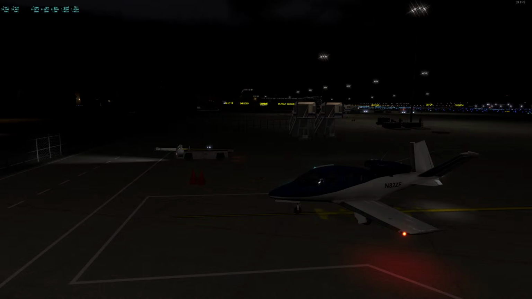Frankfurt, good evening from Fly Zulu Vision Jet, stand Victor 266, requesting flight plan clearance, please. That was two stations, sorry. First of all, Austrian 8 Charlie identified at 2,600 feet, climb flight level 110. Flight level 110, Austrian 8 Charlie.